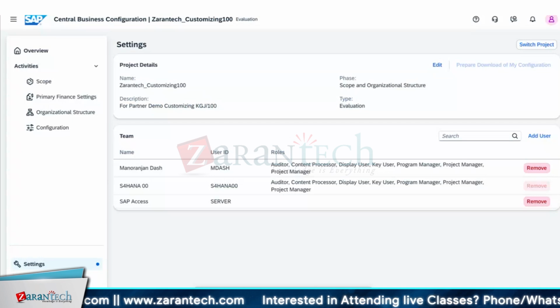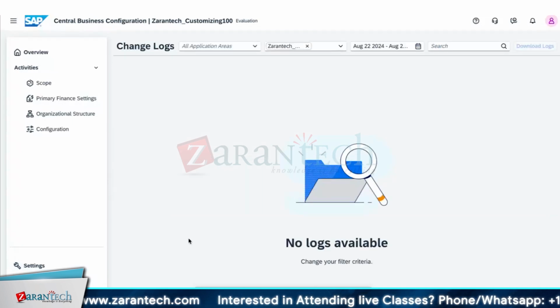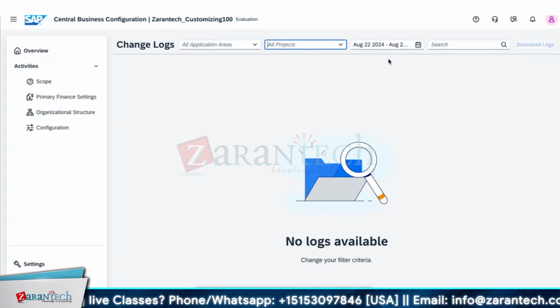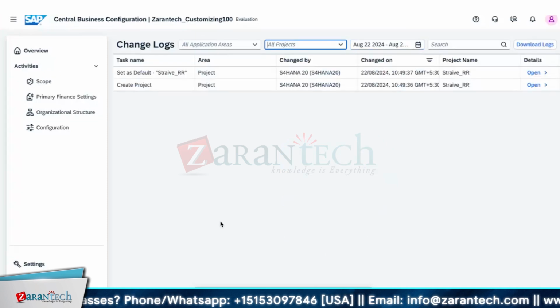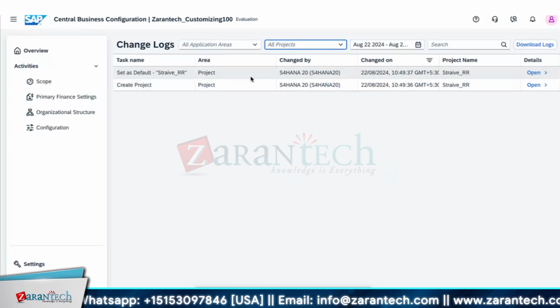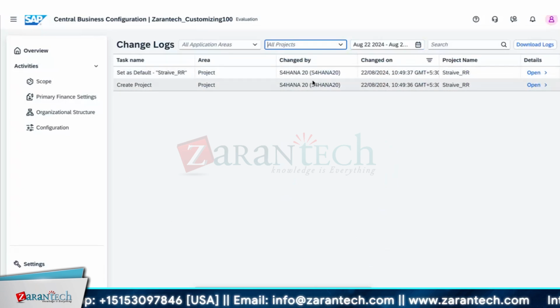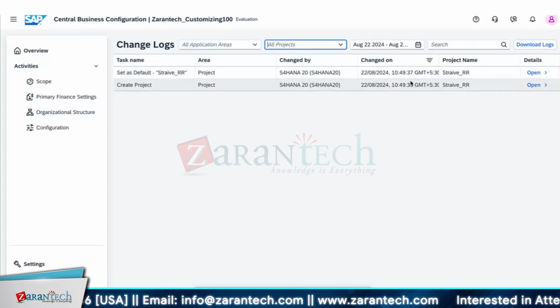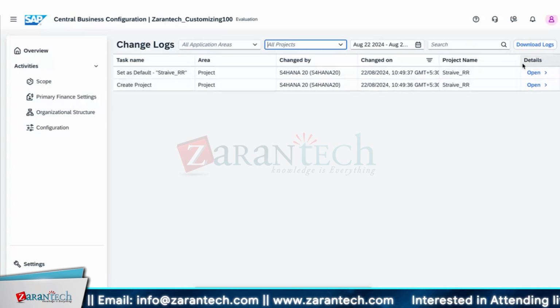And deployment targets. When you go to the change logs, it is the same change log methodology: whatever changes happened in your deployment, scope, org structures, settings, you can see all the changes here. Nothing has been changed as of date, so there was nothing here. Yeah, I'll just take the project. You can see certain things are there in the project. It was changed by someone here in 2020, at 10:49, something has been changed on this project. So the details are there in this.